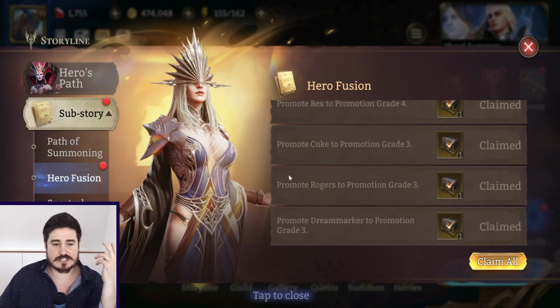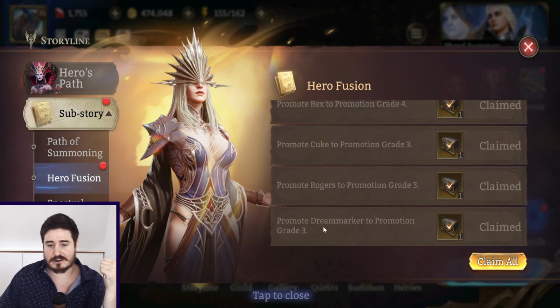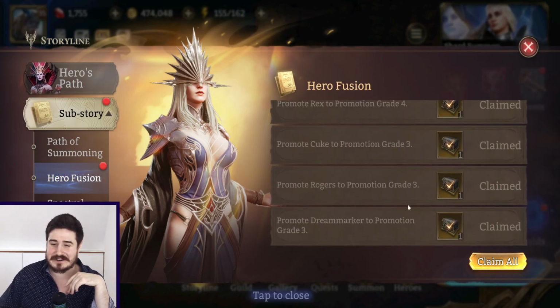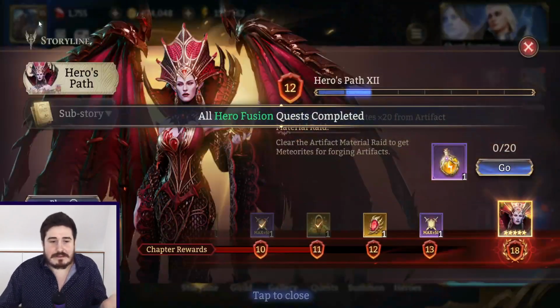because you are given these sub-hero quests, sub-story quests, which want you to promote Dream Marker to grade 3, Rogers to grade 4, Cuke to grade 3, Rogers to grade 3, excuse me. These 3, Cuke, Rogers, and Dream Marker to grade 3, and then Rex to grade 4, and then fuse a hero. So if you have all that, why not fuse Livian?